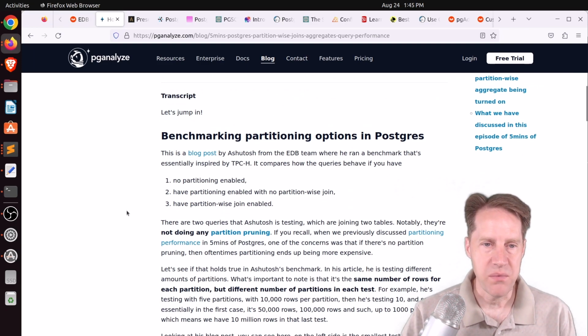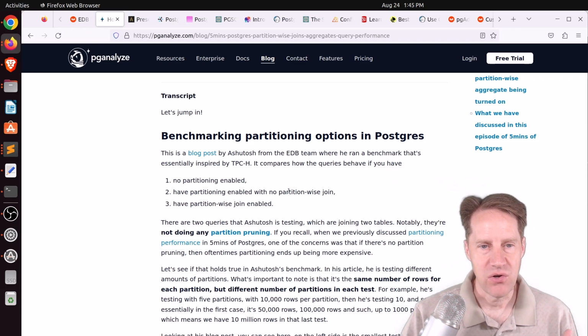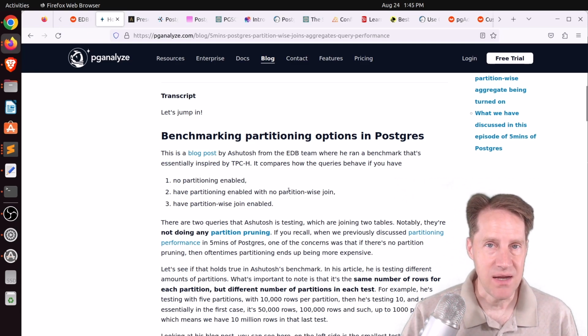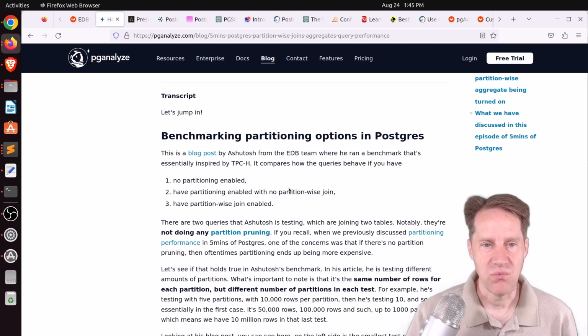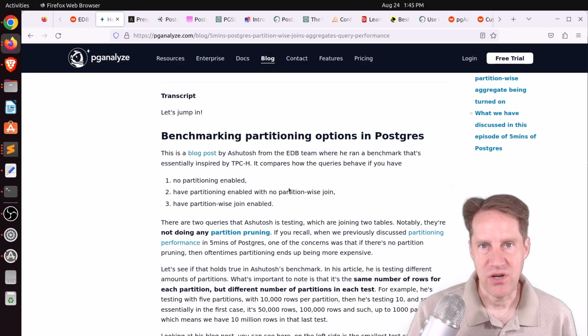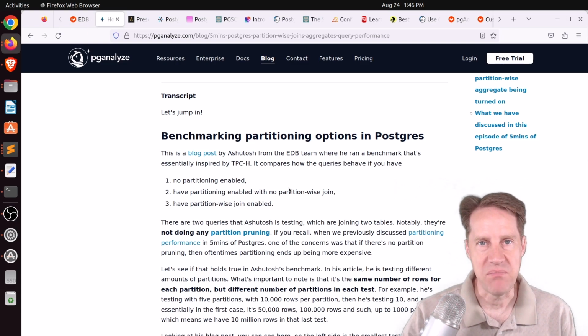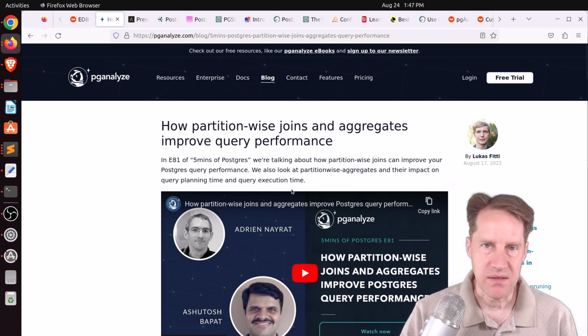And specifically, the performance improvements that they were looking at was enabling partition-wise joins. And as Lucas says, this is disabled by default, because when you enable it, you incur relatively high impact to the planning time. So if you have a very short query that doesn't need to do a lot of calculations, it seems the Postgres team has said, well, let's not introduce this as a burden, but it's an option you can turn on. And he shows how you can turn it on basically per session and then run the queries that benefit from it. So overall, your query performance will be better. The planning time will be increased, but the execution time hopefully will be reduced. But Lucas goes into a lot more detail about the blog post and some other information with regard to partition-wise joins and aggregates, and I definitely recommend you check this out.